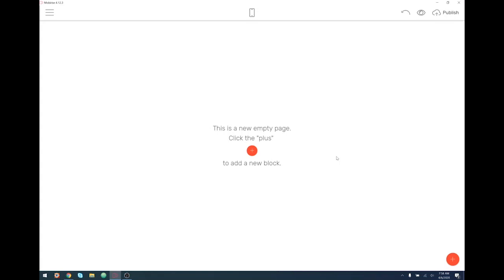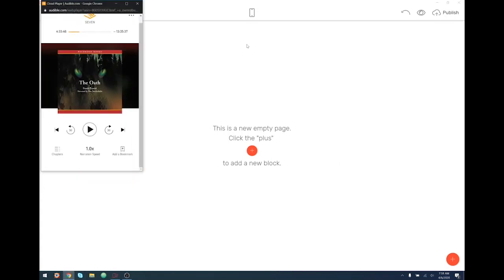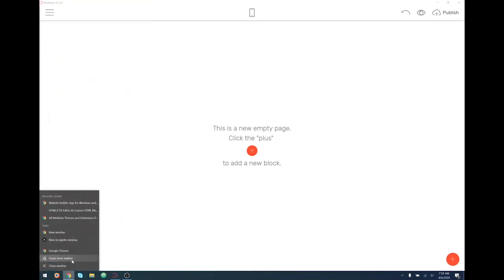But I'm going to try to do this without any of that, just using the MobiRise editor and the pre-filled blocks that they have, and try to create the look and feel of the application that I'm talking about. And I'll show you the app so we can see the direction that we're going.